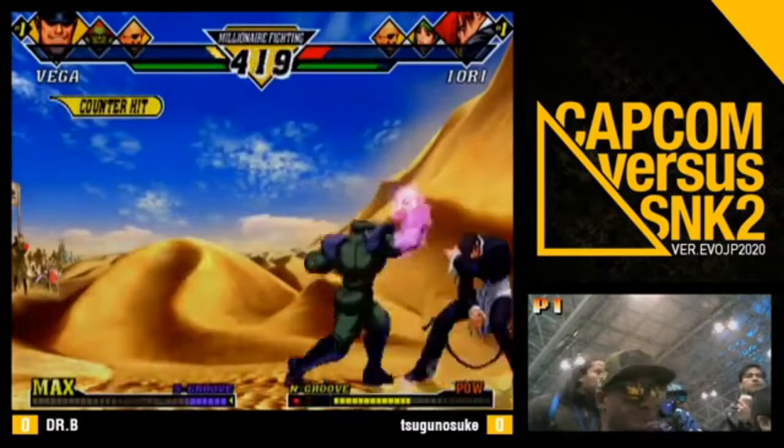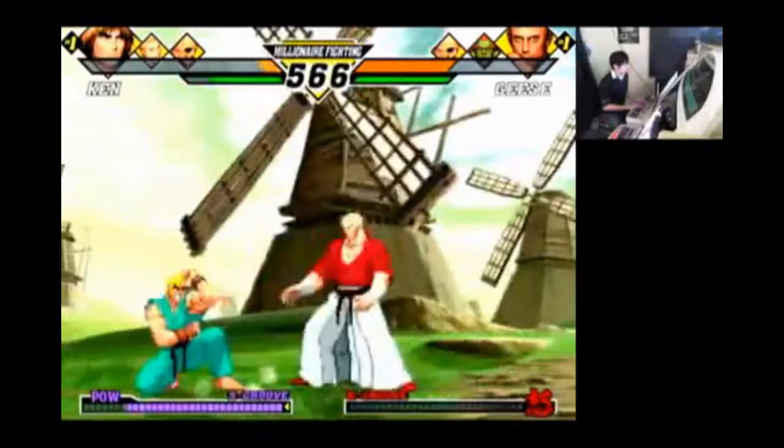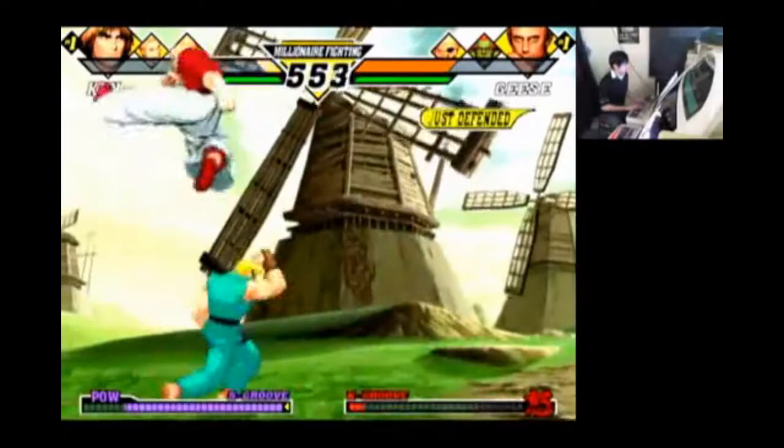S groove is one of the six grooves in CvS2. Based off of KOF 98's Extra Mode, there are three unique mechanics that can only be performed in this groove. These include the Power Charge, Desperation Mode, and the Dodge.